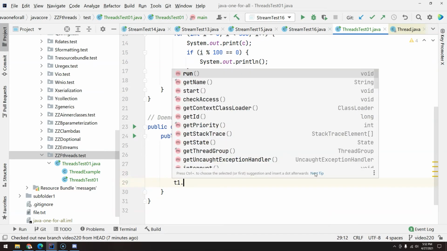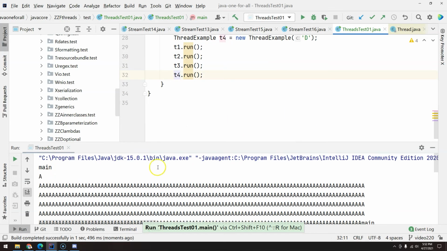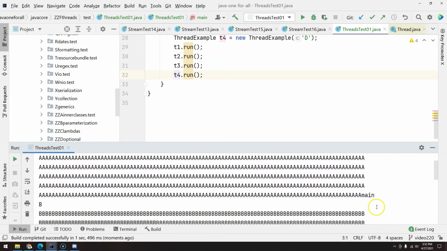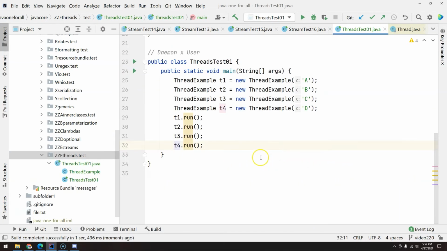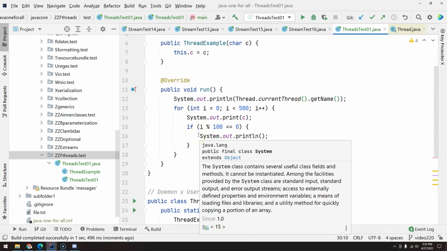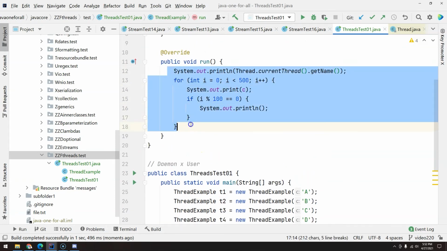Okay, so if we call the run like this, you will notice something interesting. The thread main is the one being called all the time. So we have main, and then we have A all the way to the end. So I believe we have 500 A's here, and then we have main, and then B, and then main again, C, and main D. Basically, when you call run like this, you are telling Java, just use the thread main to execute the run from T1, and also use the thread main to execute the run from T2. So we are executing one thread for the entire program. It's the same thread that starts the program, it's the same thread that's coming here and executing everything.